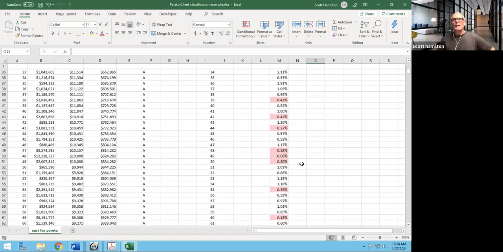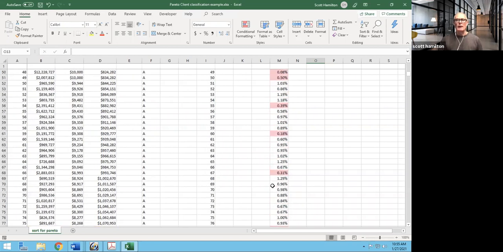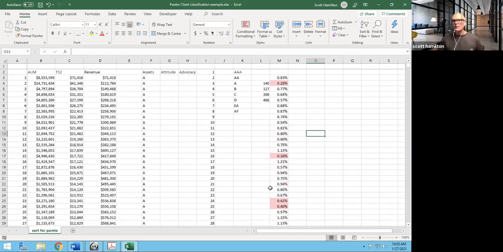And again, that's good information. It may be that that's completely accurate. We've got a negotiated fee or whatever the case might be. But again, I want to look at all these and say, why are these people paying relatively small amounts? And is there anything that we can do to reframe that relationship, either sending this person somewhere else where they can be taken care of in a different manner, more efficiently, or reframing this relationship so they become more of an A client, more of an ideal client for us.